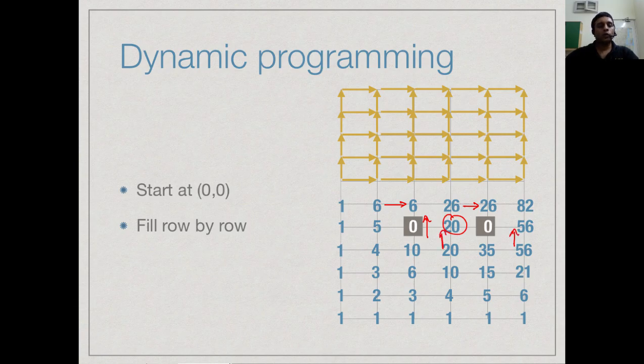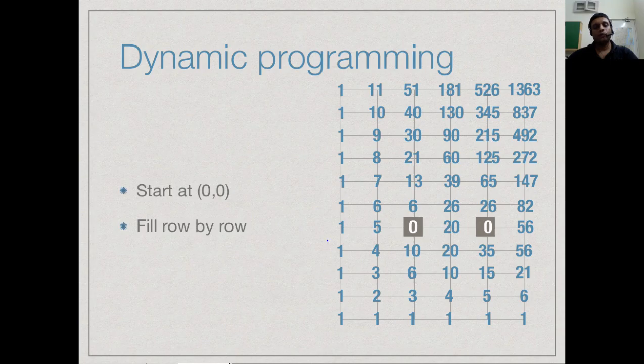So we can do this row by row, enumerating every row like this by copying and adding up the values to the left and below, and we'll find that there are actually 1363 paths with these two obstructions. And if we move the obstructions around, we can redo this calculation. It will be as efficient. We don't have to worry about this inclusion and exclusion.